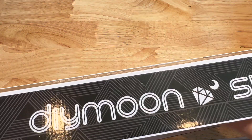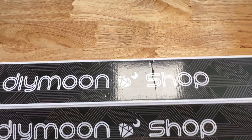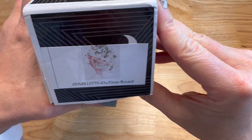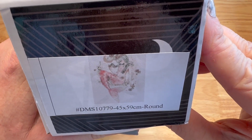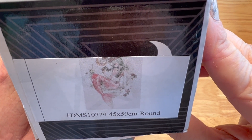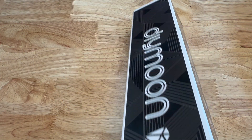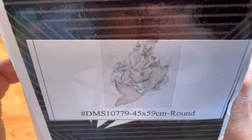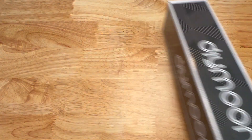These are some special enhancements I got. This is Poppy from Cheryuki — 45 by 59 centimeters, round. Different mermaids in the series have different flowers around them. I unboxed this in August — isn't she pretty? The other I have not unboxed yet — also a Cheryuki mermaid, same size, 45 by 59 centimeters, round. I believe this one is Daisy. I really wish they put the name on here, but that's okay.